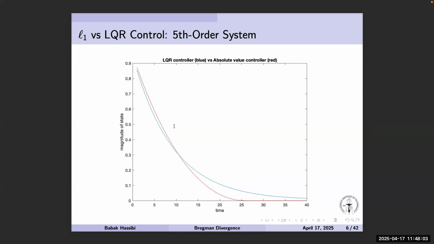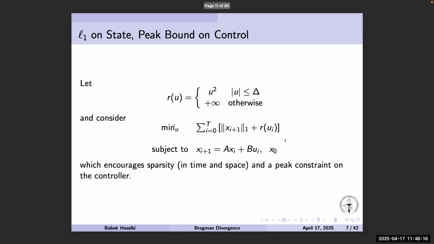If I put more of a penalty on the L1, I can actually shift this earlier. It will take the state to 0. It will pay some price early on, but it will push the state to 0 much earlier. So you can get a different type of behavior. I can do other things. I can look now maybe at the cost.